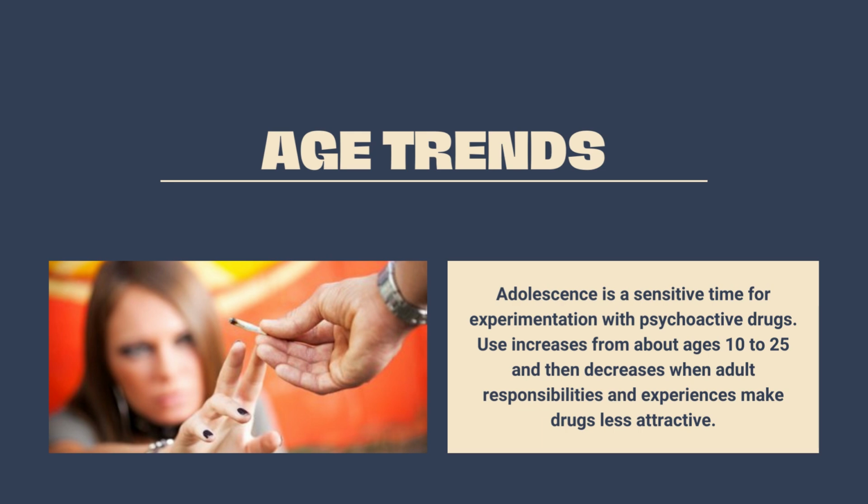So let's look at some age trends around drug use. Adolescence is a sensitive time for experimentation with psychoactive drugs, and the use increases from about ages 10 to 25 and then decreases. Responsibilities and experiences make drugs less attractive. Alcohol and cigarette use before 15 creates a greater risk for depression, sexual abuse, bullying, and later addiction.